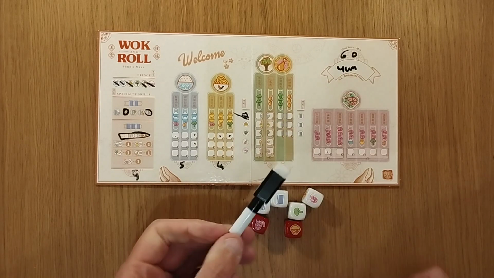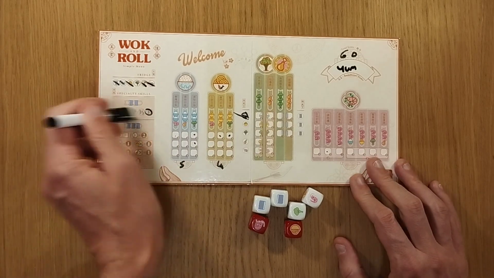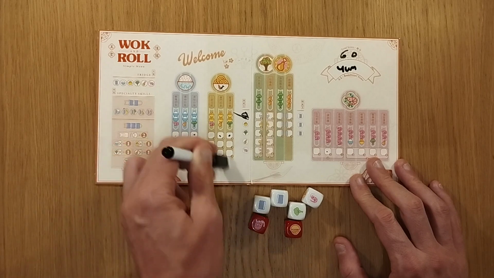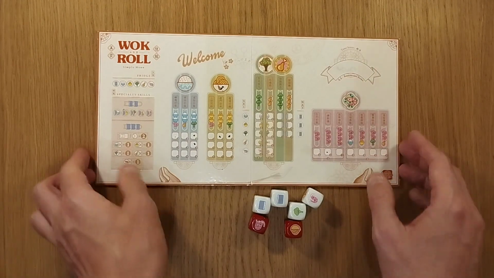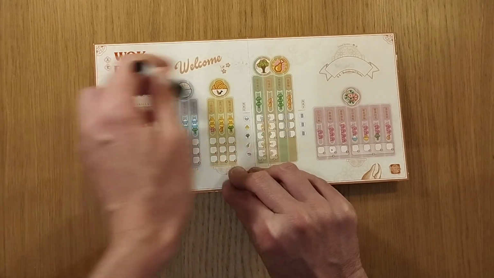Now, before I show you the other side, these pens aren't great. They do clean off very nicely, but generally speaking, other people have been using other pens. They're not bad, but sometimes they're not the best. They seem to dry out quite quickly. So that is the basic side of it. Let's show you the advanced side of the board, which I think is a lot better.